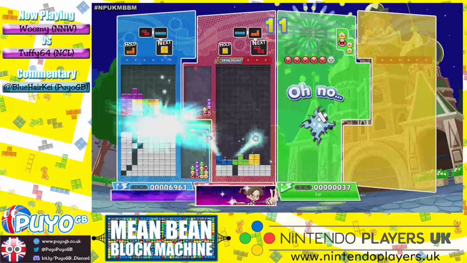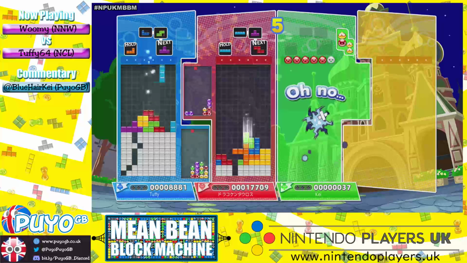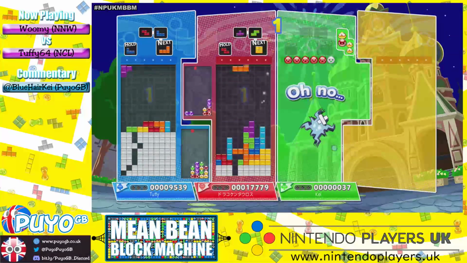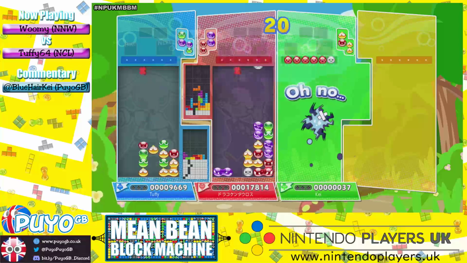Tuffy. T-spin double from the Woomy. Beautiful. And she's got another T-spin overhang. Oh, it's an interesting way of doing it. She needs to get a recovery in there somehow. Decides against it. That was a miss drop. Now then. It's not a costly miss drop.